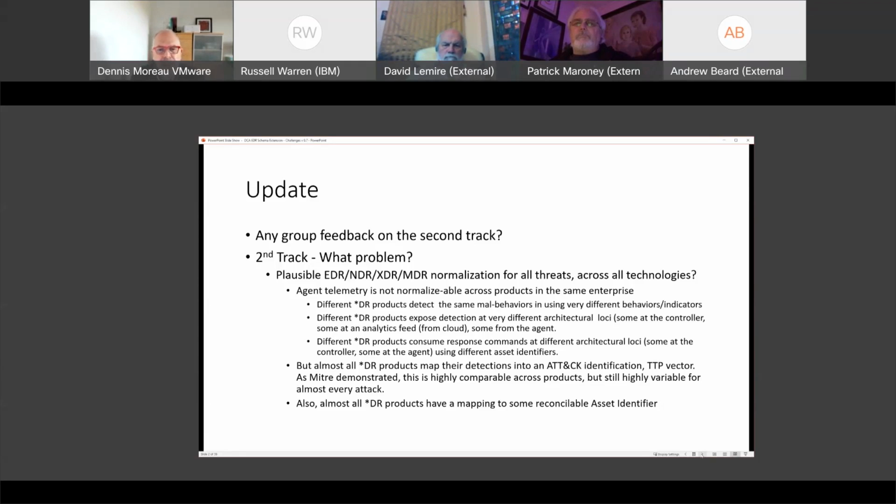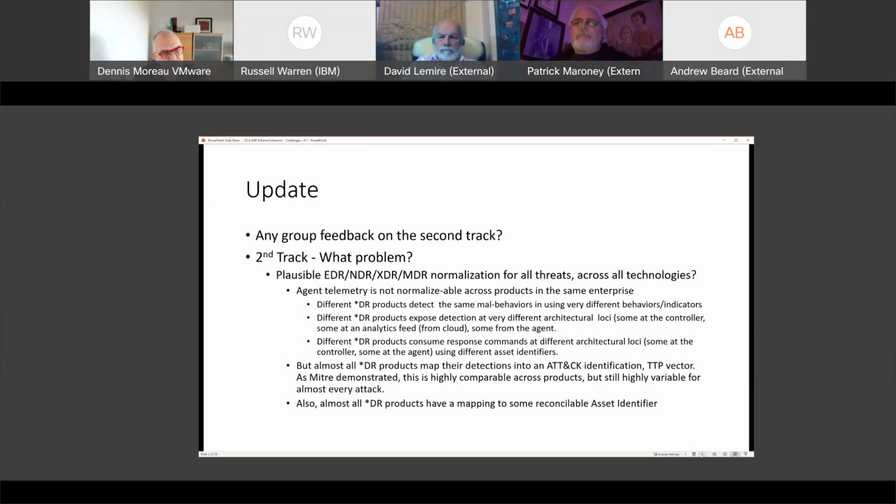But when you start looking at the different products and have the ambition of trying to normalize how you interact with them in the same enterprise, that is, different products in the same enterprise, it becomes clear that the detection and response products detect exactly the same attack behaviors in general, but using very, very different indicators or TTPs to get there. The way you see that is by looking at the evaluation in MITRE of different products for exactly the same attack scenarios. In that domain, you see very different footprints of what was detected, yet they may reach the same conclusion that they saw the same attack.